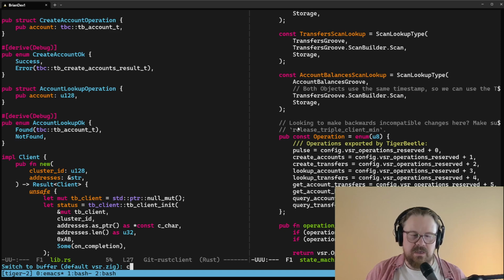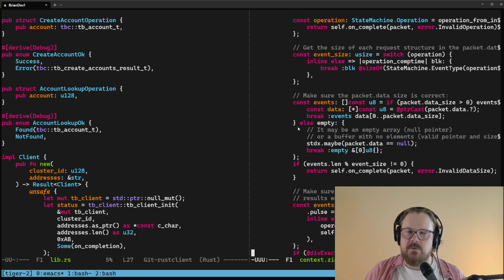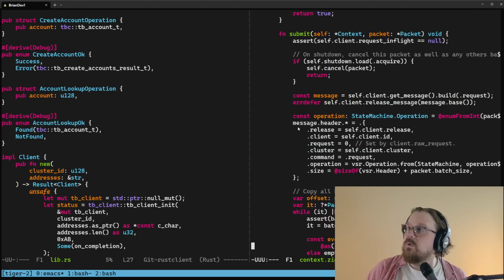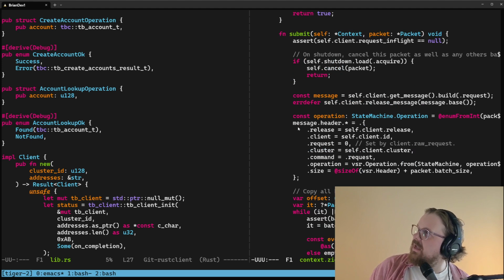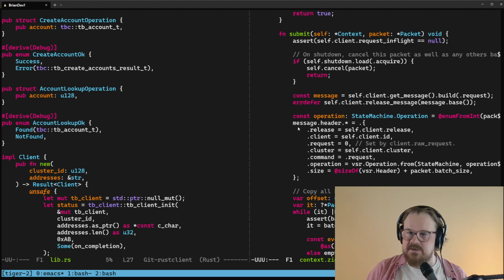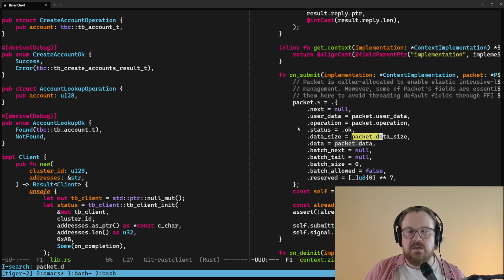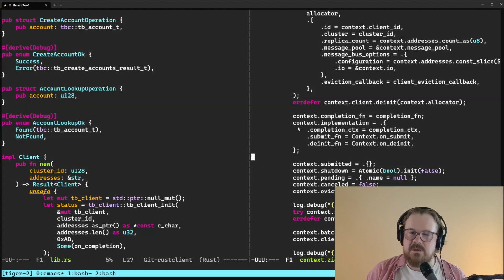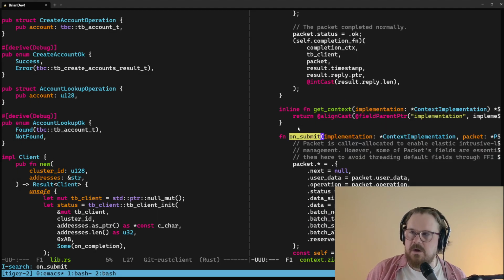Let's go back to our context. And what were we doing here? We have a submit method somewhere. This one. What were we even doing here? We were going to look for how the data pointer and the data size are handled. So let's just Google for packet.data. Okay, it's not in the submit method. Here we're in the on submit method. How did we get to on submit? Context implementation on submit. There's some kind of callback thing going on here. This is probably related to the fact that there are multiple contexts and there's some ad hoc type of polymorphism going on here.